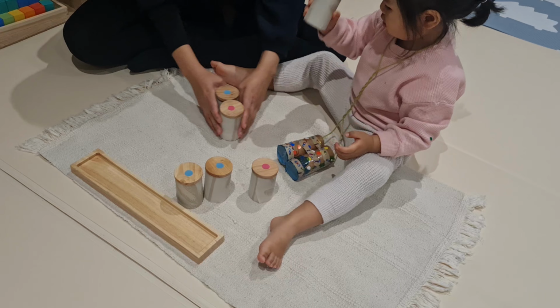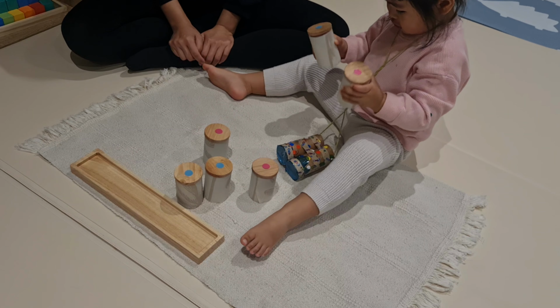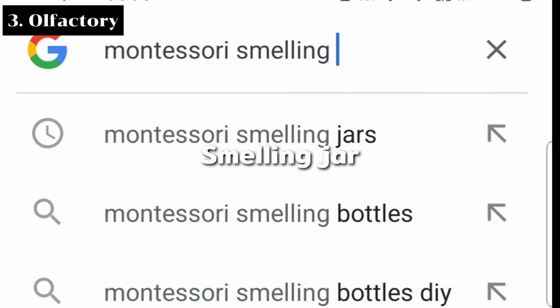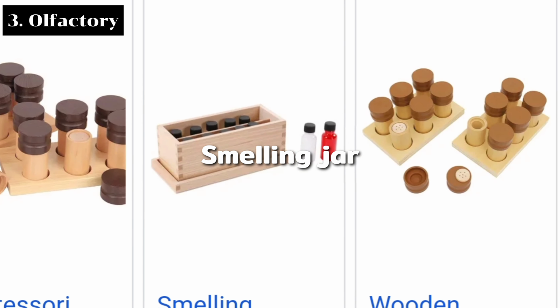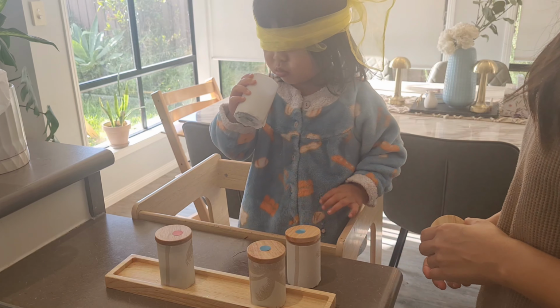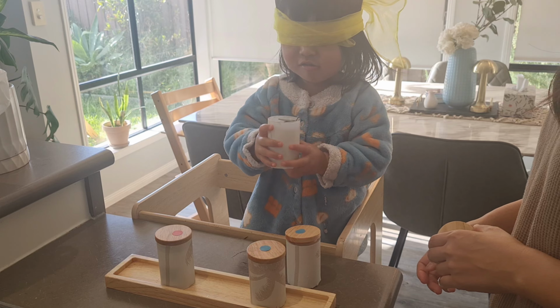If your sounds are distinctive enough, the sound will be self-correcting and your child will be able to match the jars all by herself. Smelling cylinders are one of the authentic Montessori activities you can find in the sensorial area of the Montessori classroom. They are to isolate your child's sense of smell.